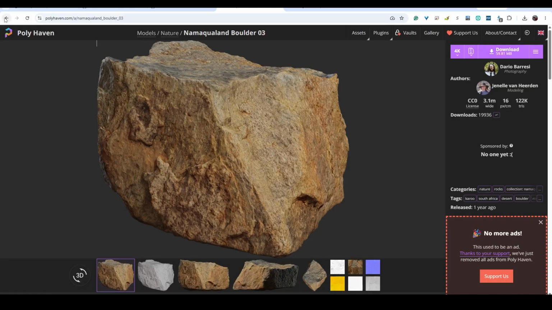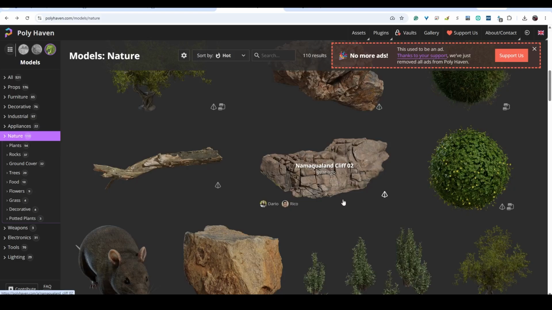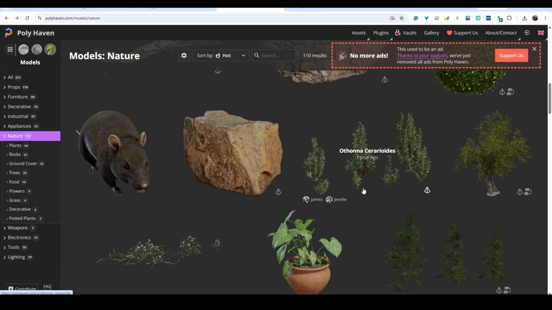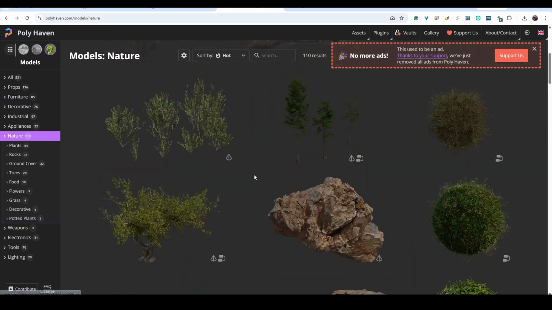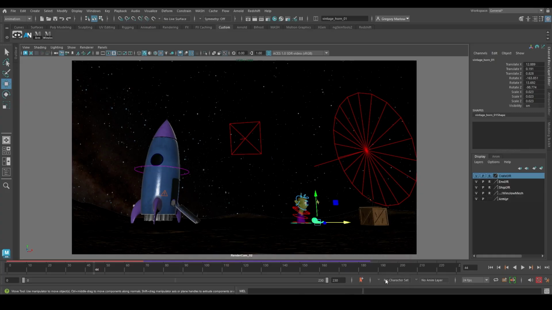You could download two or three rocks and use that to build a terrain area that looks more realistic. Or maybe this isn't the moon, maybe it's just another planet and you want to download a tree to put in there. There's nothing that says this has to be on this terrain. This could be in the middle of Manhattan, if you decide you want to model Manhattan.